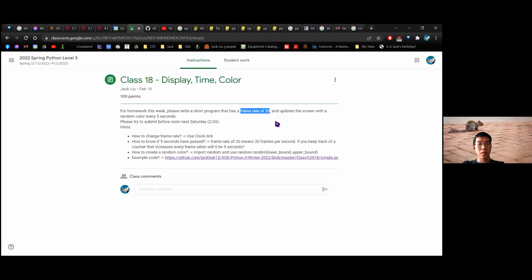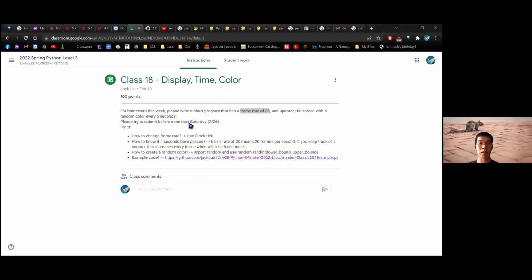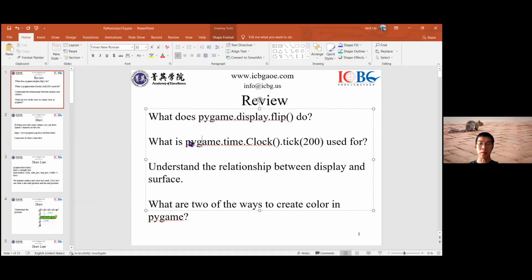All right, so I'll do this first step because it's a little bit more specific to Pygame. But the second step, I will ask for a volunteer, and if I don't get anyone, I will start calling. But for the tick speed, at least, this is just a Pygame specific thing, and it's what was on the review right here. So we have Pygame, the time module, and in there we have this clock that we can use to set the tick speed.